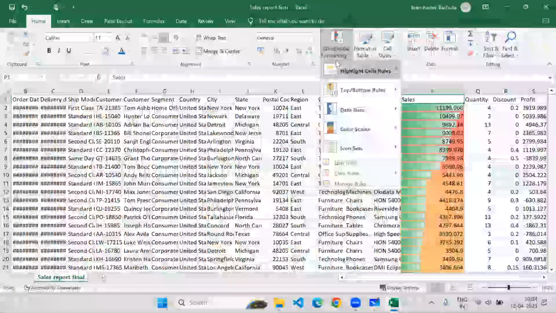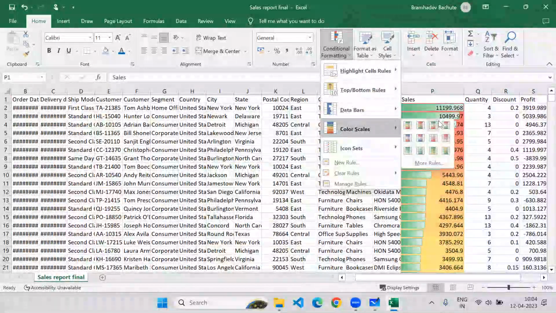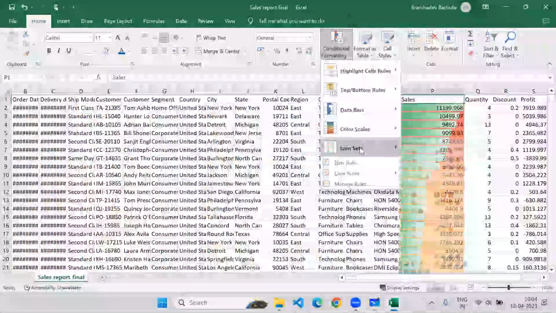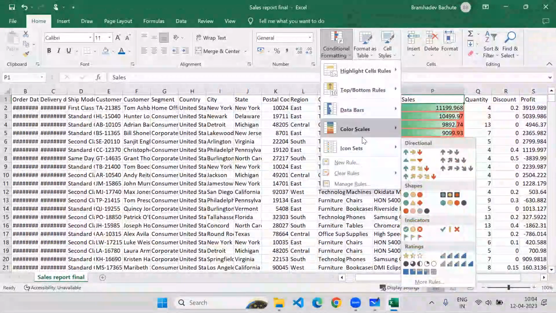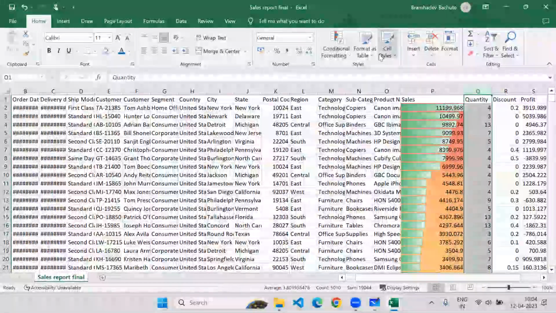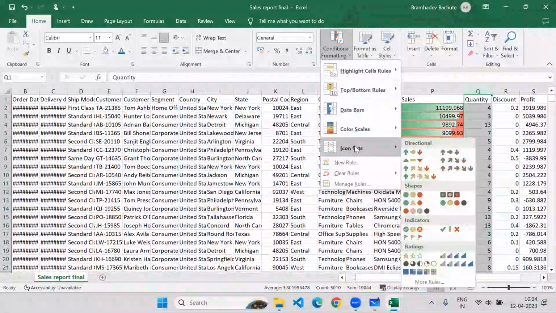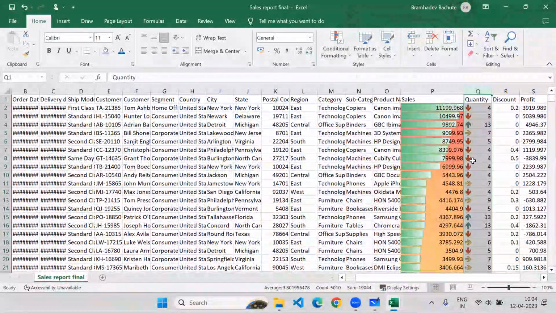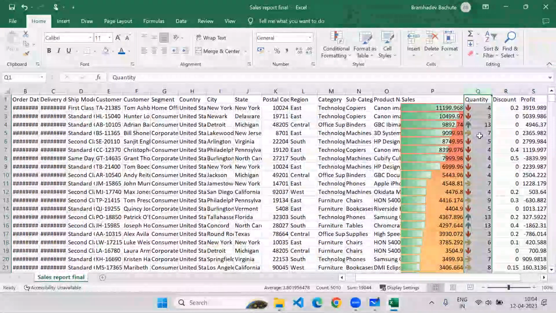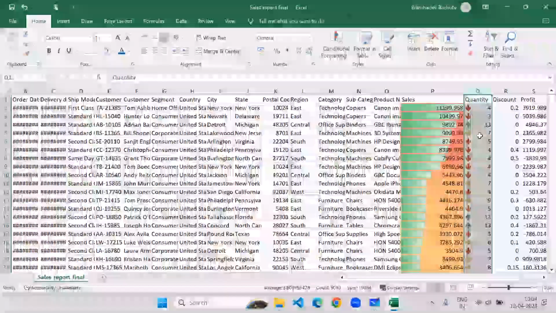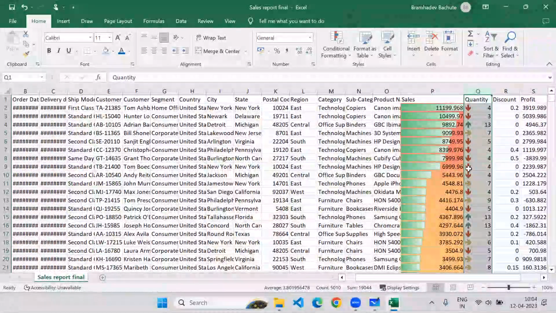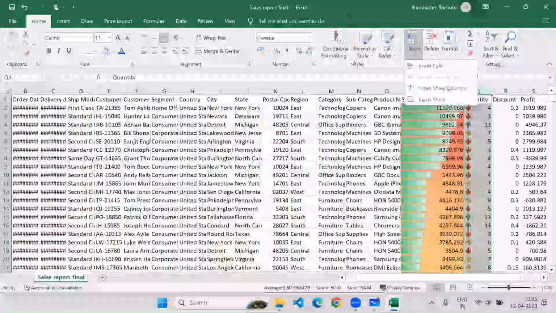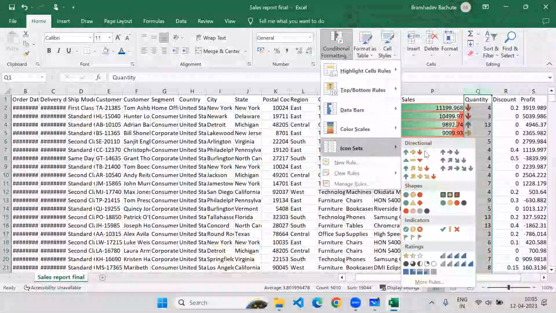You have many color sets, and you can select any one you want. Then next is something called icons. If you want to add icons based on values, it will compare the values with the maximum value from that column, and accordingly it will add the arrows or icons, right?